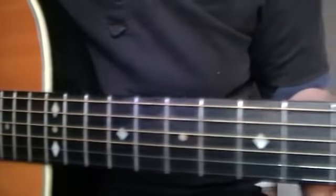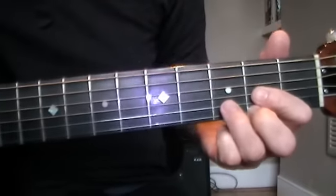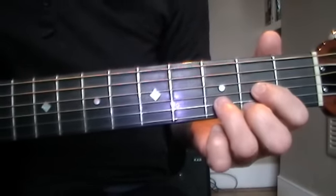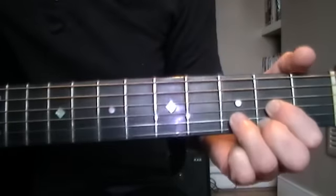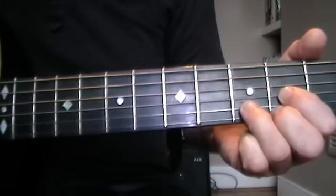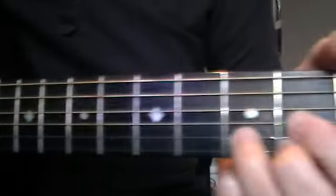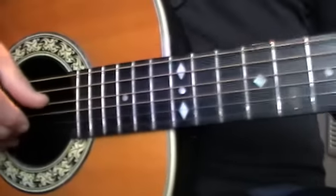D is another chord you're probably very familiar with. It's a very easy chord, a nice chord to play. Slightly different, the root note is the open fourth. Right, let's move over here.